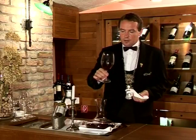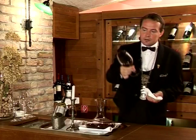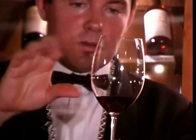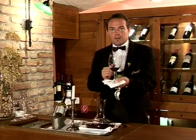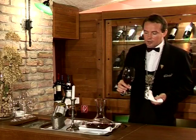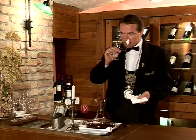After I saw the color and the intensity, I can also see the viscosity of the wine. If you do this a little bit on the glass, it goes down very slowly. This is the glittering, or you can see the viscosity of the wine, or also we can see the church windows effect. After that, we have to check the bouquet of the wine, which is very important.